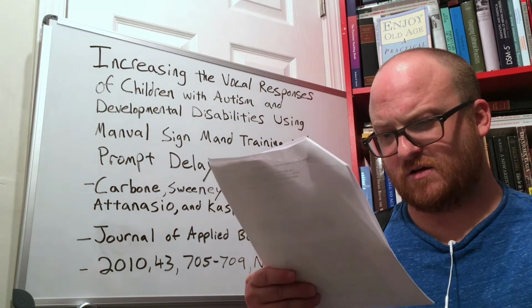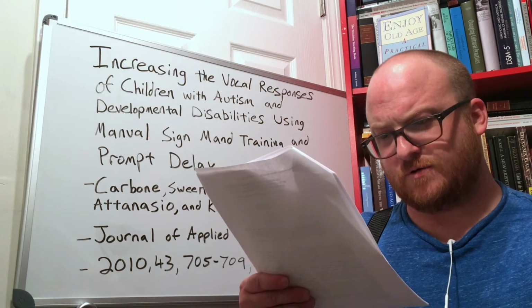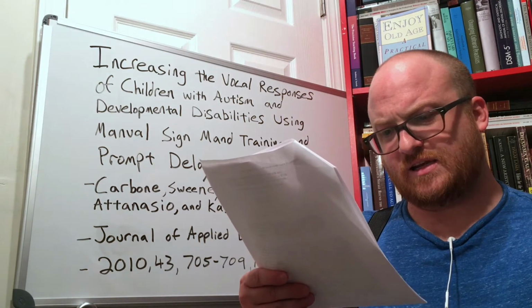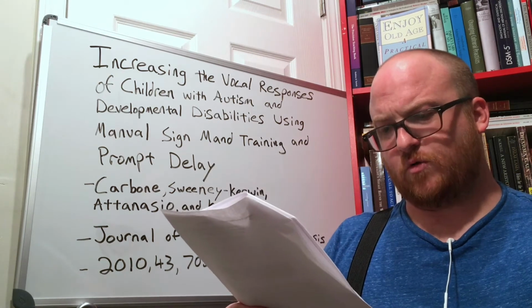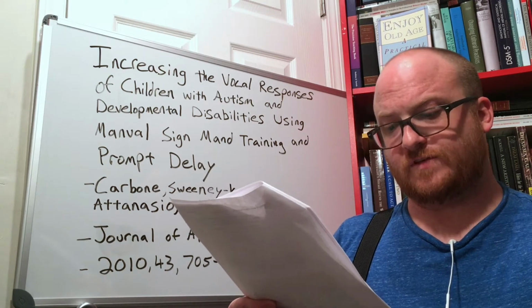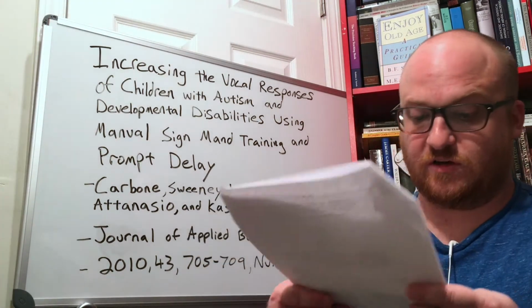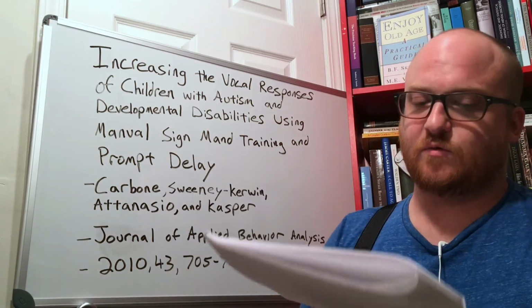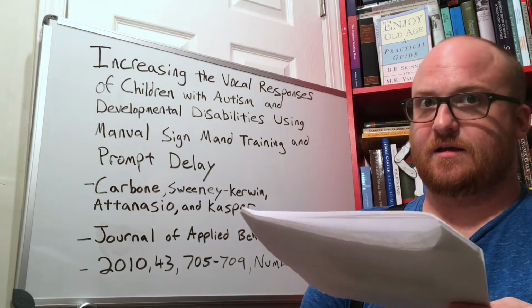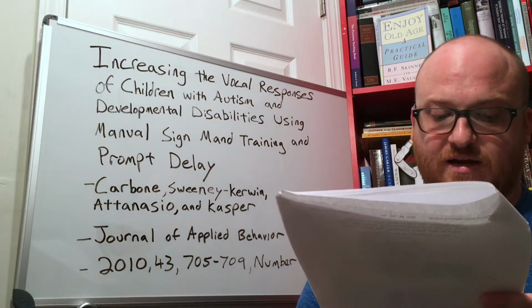We have 3 males here. You can always use the he pronoun. And said he had a weak manual sign repertoire and required full physical prompts. Okay, so probably the weakest of the repertoires. And if you remember from our results section, Nick is the one that didn't have any unprompted vocal responding during intervention.